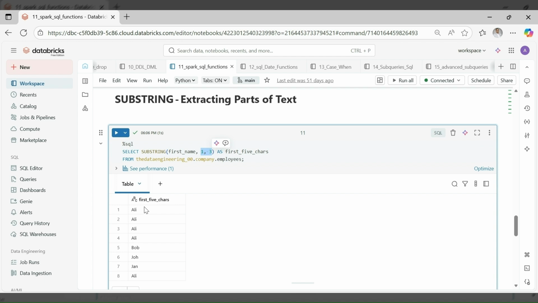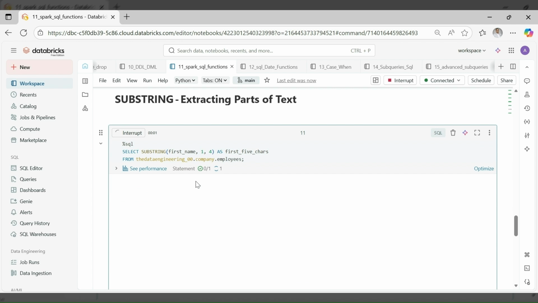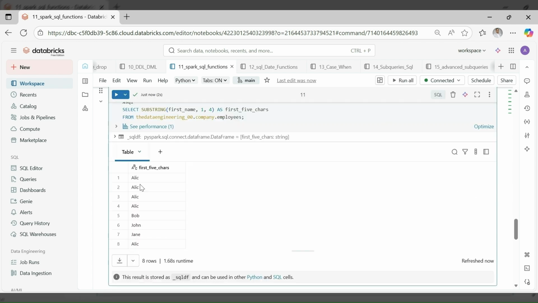If we want 4, we can pull the 4 characters. It is going to create a substring of 4. Now the column which has a length of more than 4 will be truncated to 4, and you'll get ALIC.